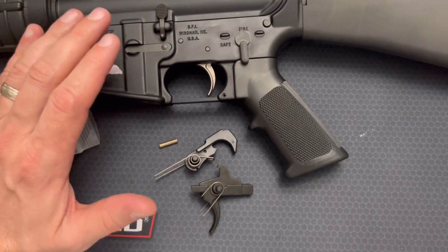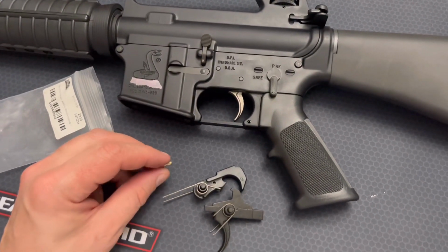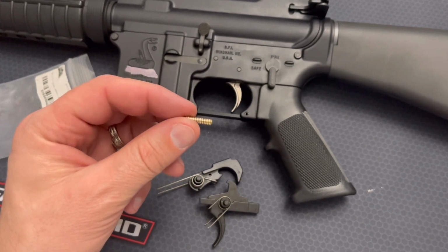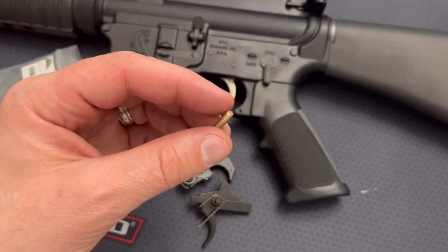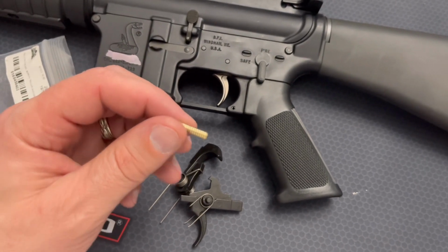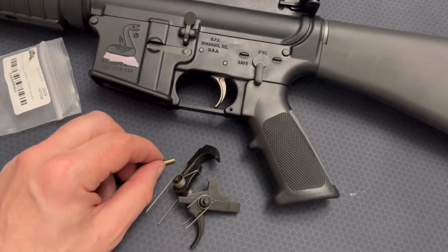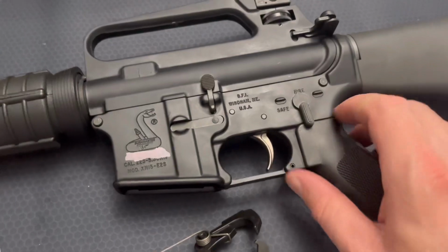The trigger is fantastic. If you're watching this or Uncle Jim's video and you don't have a slave pin, I do have a video I put out right before this that is how to make a homemade slave pin. This is just a brass rod out of a toilet. I honestly have no idea why you would buy a drop-in trigger when you really just don't need to. It is not hard, it's not difficult, it goes together fantastically. Throwing this thing on there is awesome.